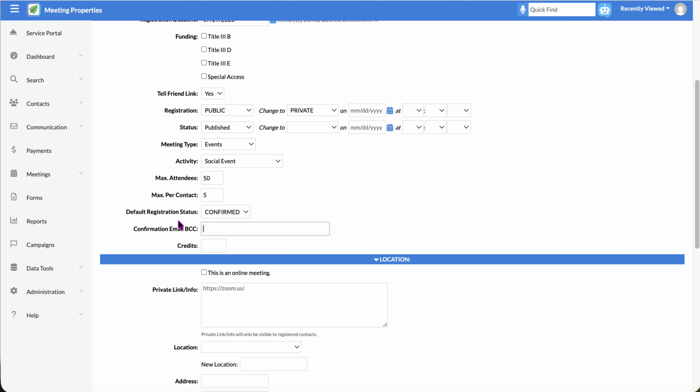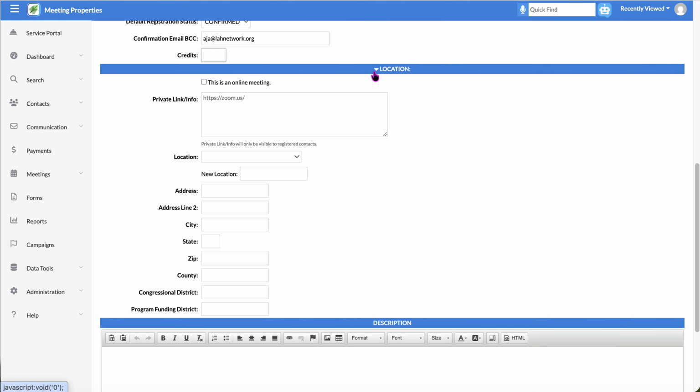This confirmation email BCC will allow you to enter an email address of a staff member so that you get a copy of their confirmation email every time somebody registers for this event. You can also enter credits for this event if you are tracking credits for classes or things like that.